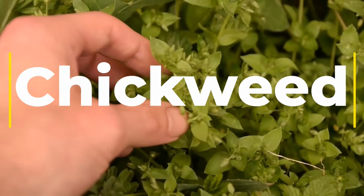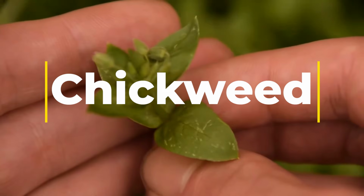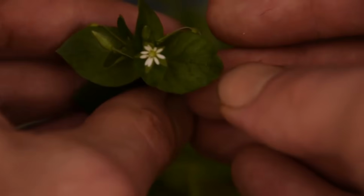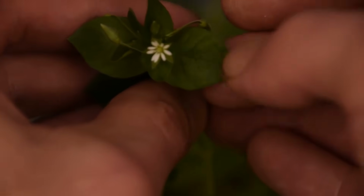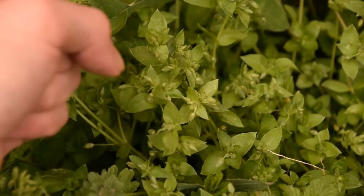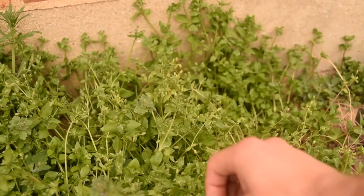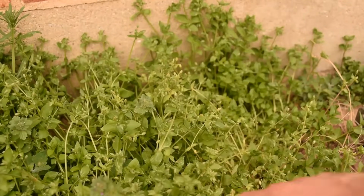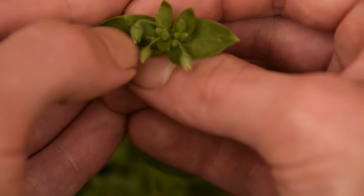Chickweed is a small annual plant that can be found in spring and early summer along the trail. It is known for its delicate, tender leaves and stems that go well with anything. Chickweed has small white flowers that grow in clusters and small pointed leaves that are arranged in opposite pairs along the stem. The leaves and stems of chickweed are both edible and have a mild, slightly sweet flavor. The young leaves and stems can be eaten raw in salads or added to sandwiches, while the older leaves and stems are typically cooked before eating, as they can be tough and fibrous. Chickweed can also be dried and used as a medicinal herb.